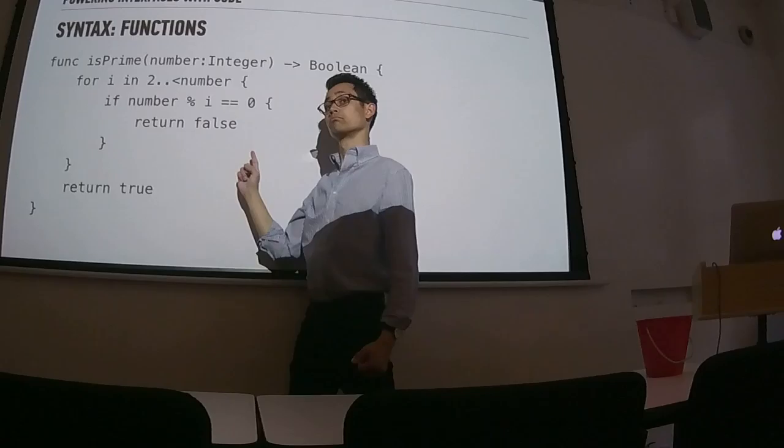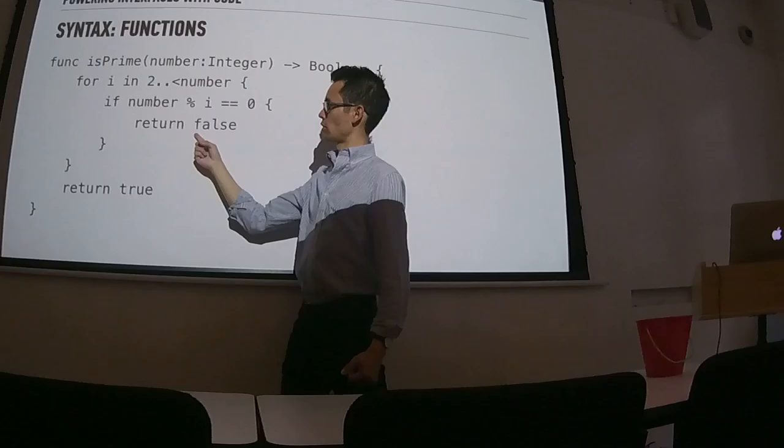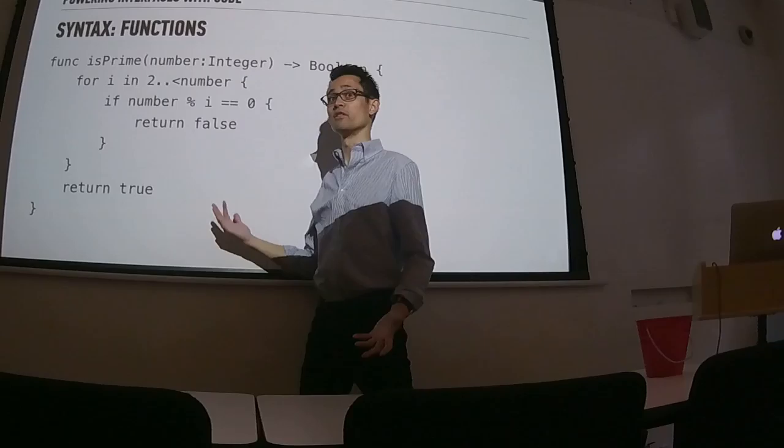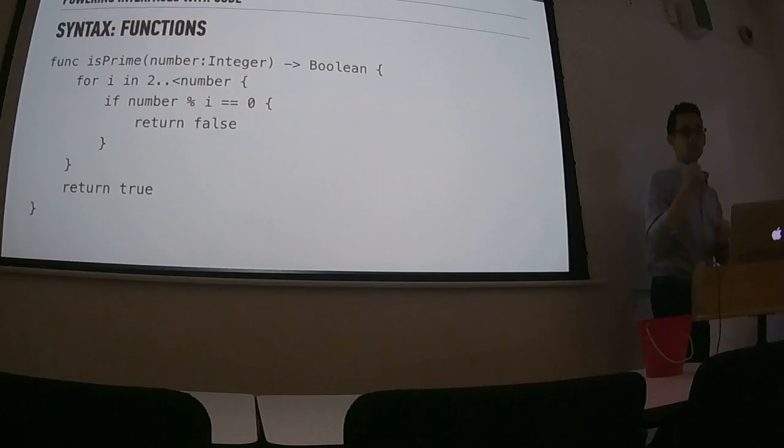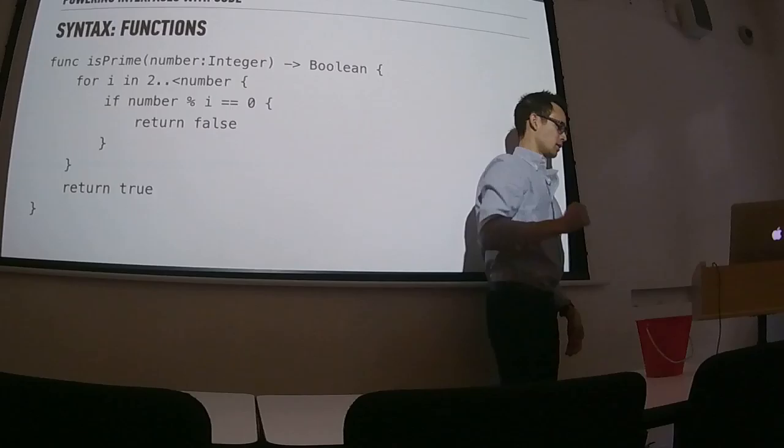The loop continues until it gets to return, and then what happens? Does the function keep going? No, it stops. That's right. And then the value of the function becomes? False. Okay. It stops the function, and it ensures that the return value is whatever this value is. That's how we say it. So, excellent.